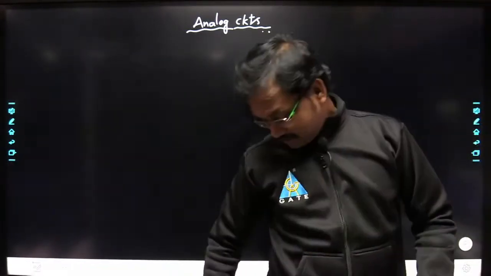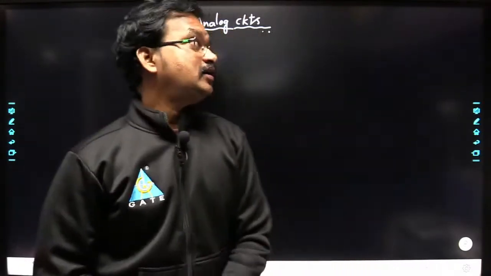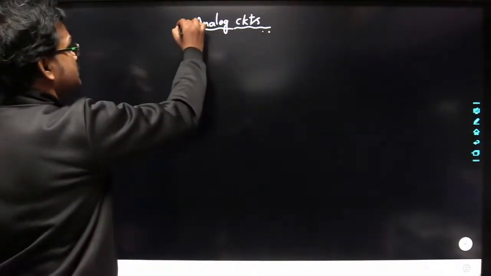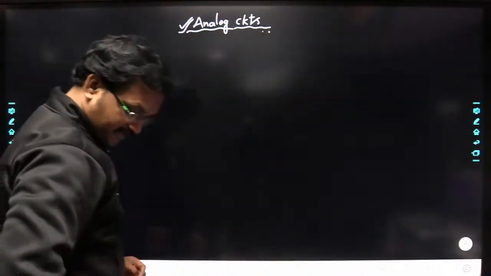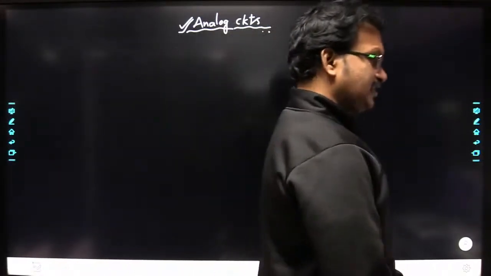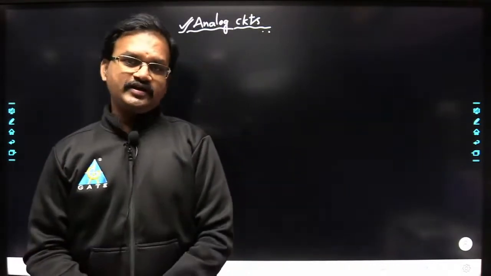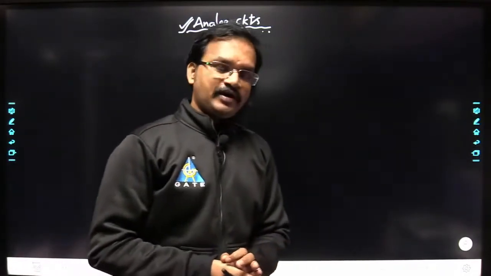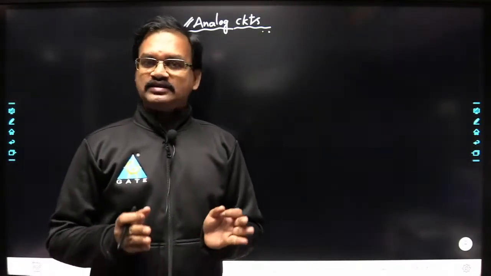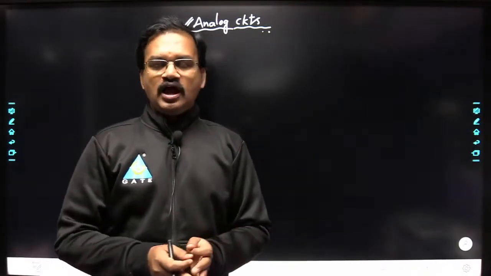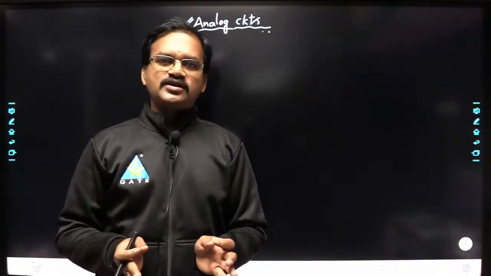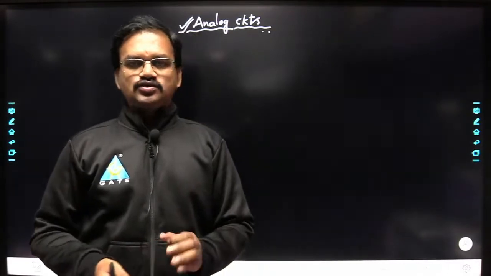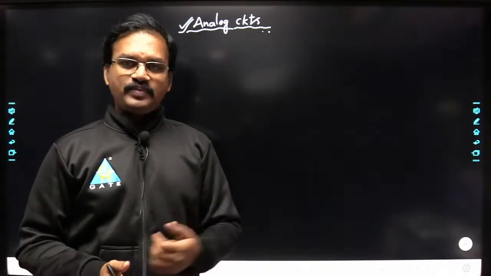So we will start our session here, that is analog circuits. In the previous sessions we have seen the difference between linear circuits and non-linear circuits. What will happen whenever you operate the circuit in the linear region, and what will happen if you operate the circuit in the non-linear region. These things we have seen in the previous sessions.